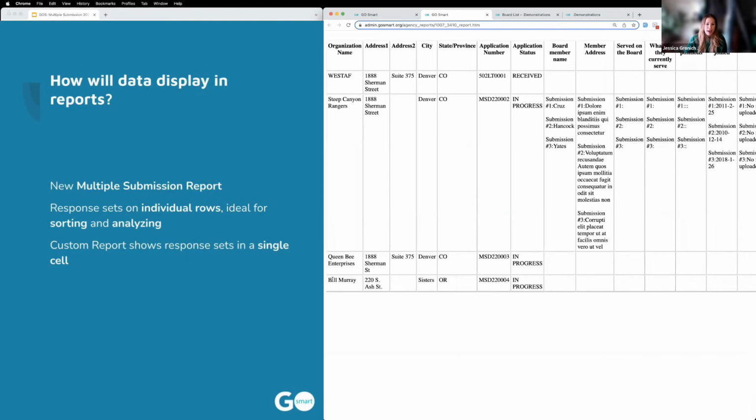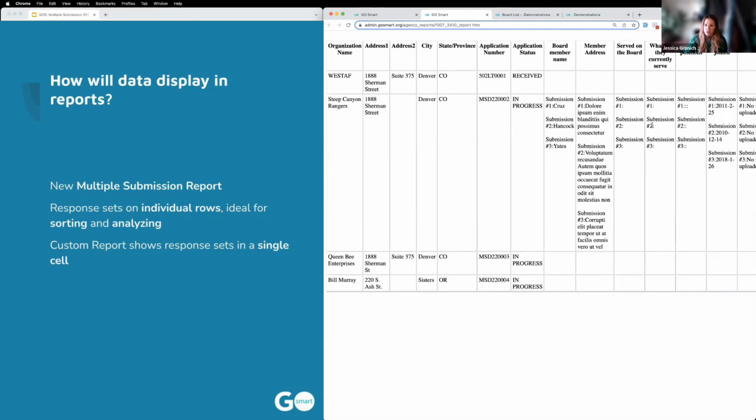And again, these 3 applicants haven't responded to this page because they were testers from another time, but we'd see something very similar for each of them. If this person had entered 4, we'd see 4 submissions in each of these cells and so on. So 2 really great ways to pull that data. Just depends how you want to see it.